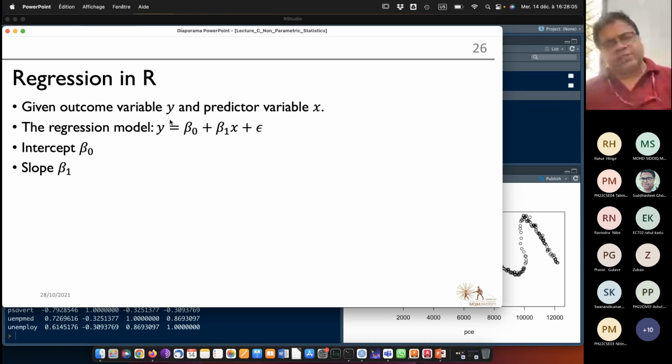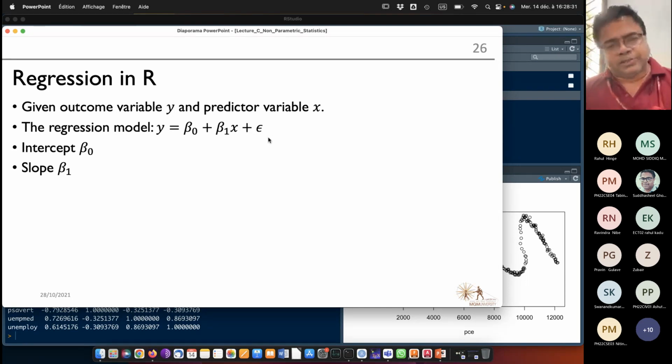Remember that the equation of the straight line is y equals mx plus c, where c is the y intercept and m is the slope of the line, and e that you are seeing here is the error that you have in the regression model. There is some error, and that error you cannot correct. That's an error in the model.